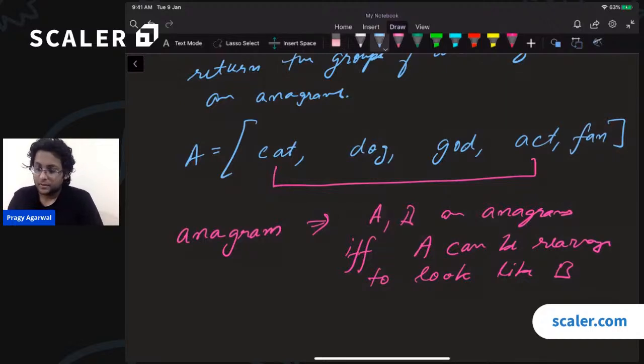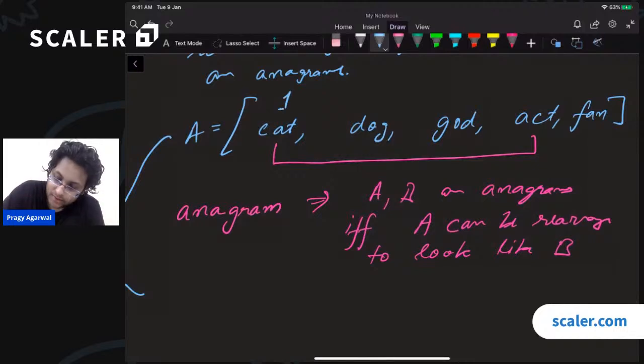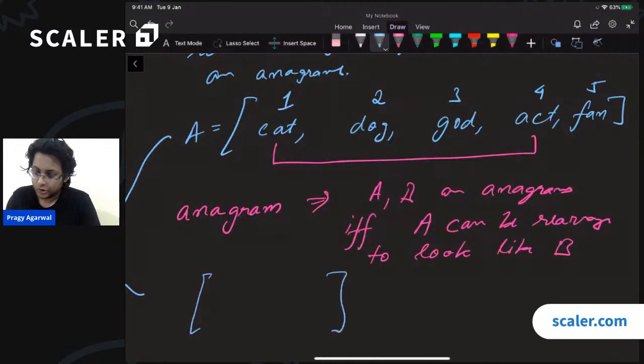Now the question is that we have been given an array and we have to return the groups of all anagrams. If this was given as the input, then what will our output be? Let us quickly number all these values: this is 1, this is 2, this is 3, this is 4, and this is 5. Our output should be a list of lists.